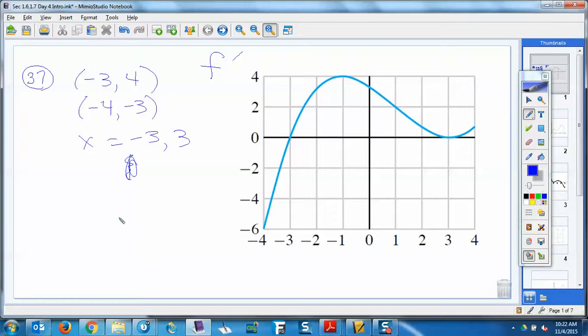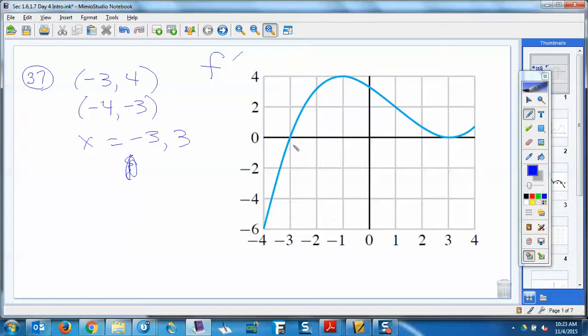There is no local max because what would f prime have to do to have a local max? Caleb, what would have to happen on f prime that's not there that would make there be a local max? It would have to go through the x-axis, switching from positive to negative, and it doesn't happen. So, local minimum, Logan, where's f have a local minimum?